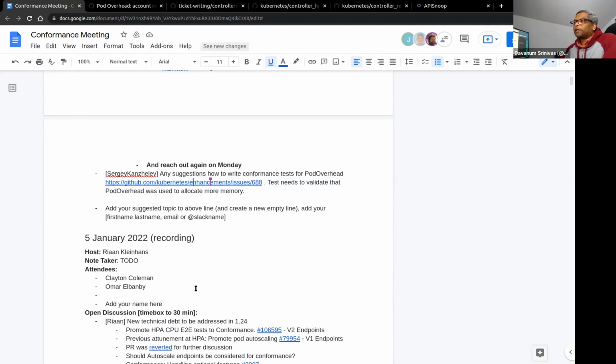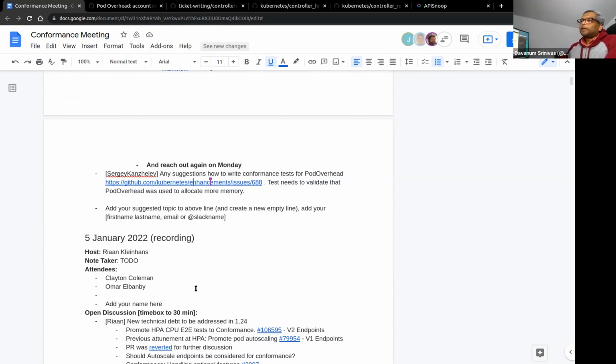How do you know which node you were trying to make a change on, or do you make a change in all the nodes? And in general, even configuring runtime class on a node is maybe problematic for conformance.